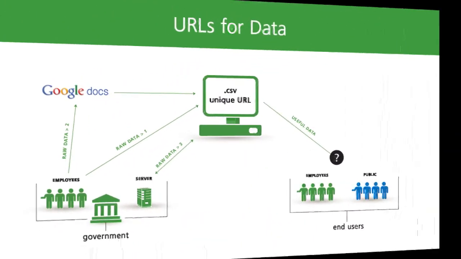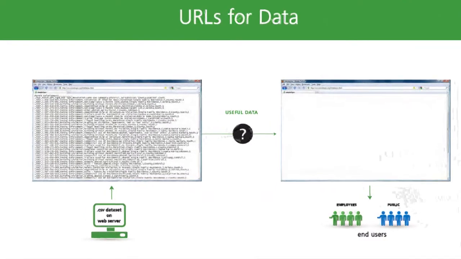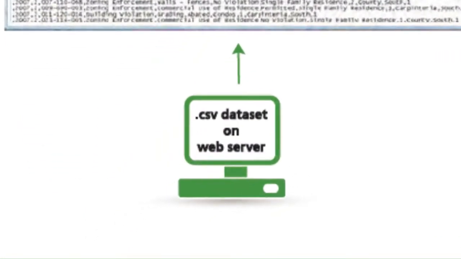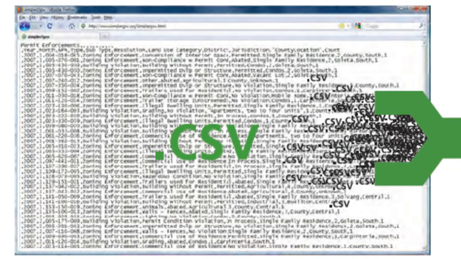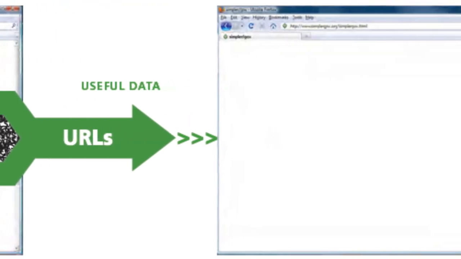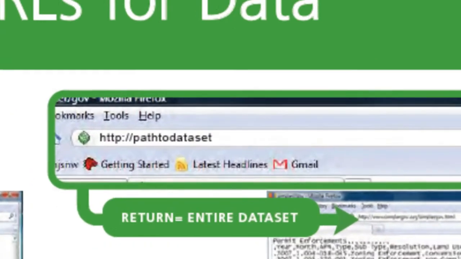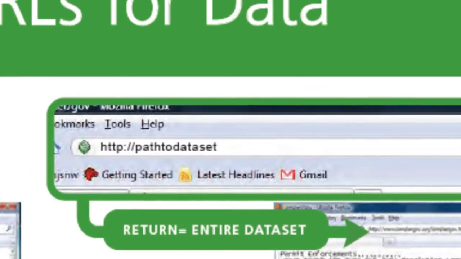This concept, storing CSV files on the web and using the URLs for data protocol along with XML templates, represents the fundamental infrastructure of Simplergov. On a programming level, even as a power user, I can do almost anything I want to manipulate and customize the user interface of this dataset, because I can call any data element or sets of data within it. And I'm just leveraging standard internet protocols and XML functionality to do so. So the results are incredibly fast and dynamic. Remember, I'm interacting directly with data on the web here.